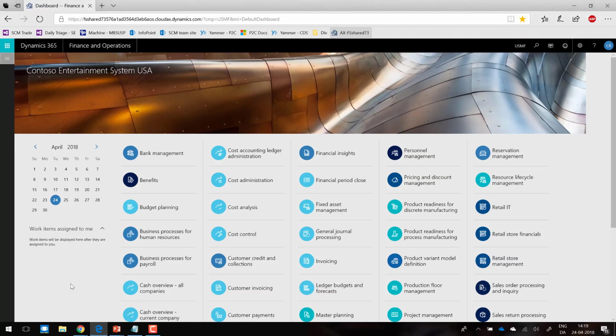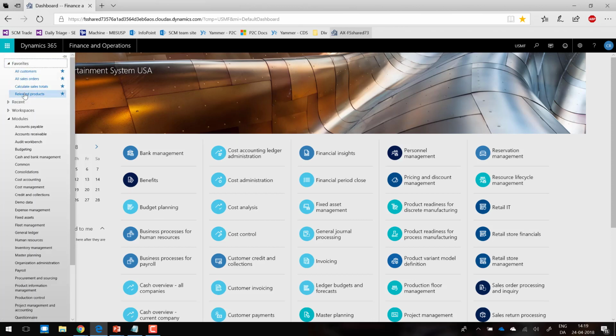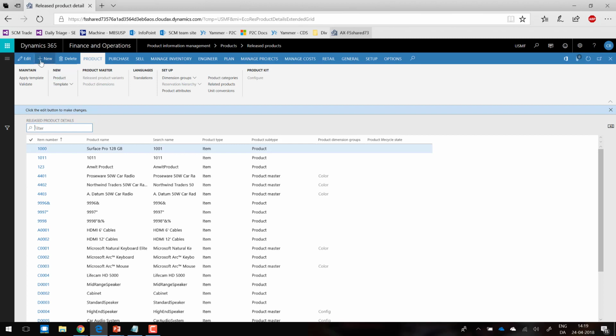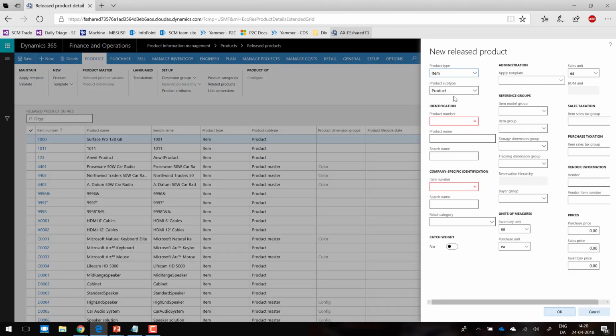And if we jump to finance and operations, let's create the product here. I'll go to my released products. I have that in my recent. So let's create a product that we can remember again, AXUG integration. I'll just give it the same name so it's easy for us to remember. I'll add item model group, FIFO, item group, audio. I'm just using the USMF demo data here. Site, warehouse, we don't need any tracking for this one. Let's put a sales price of $199.